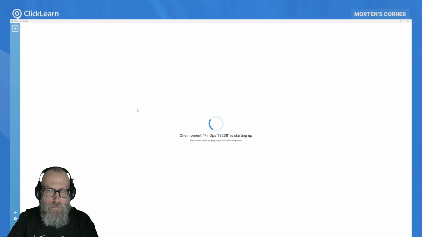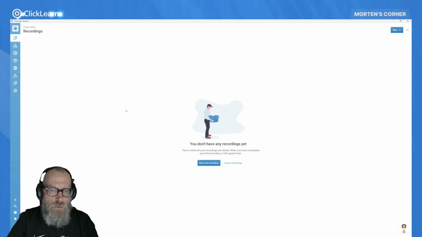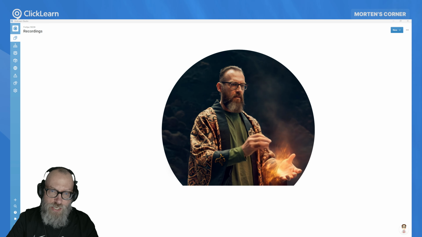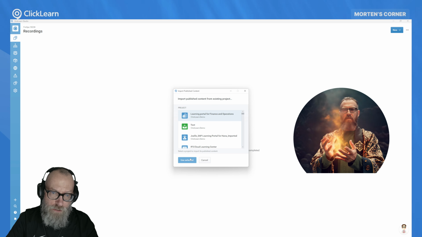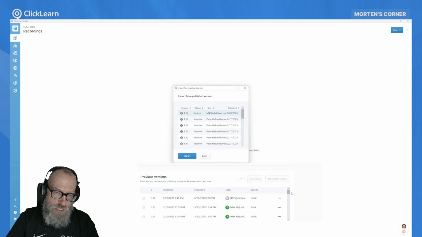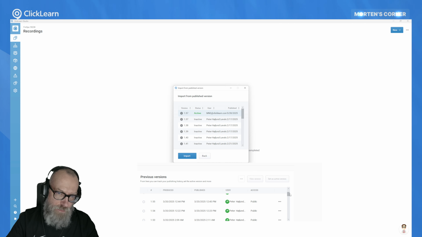All right. So what I can then do in this project is click on the three dots and select copy from published. And here, this is where the magic happens. I choose the project I want. And you know how when you are in your publishing state, you can see all the different versions that were published. You can restore back and forth between them.